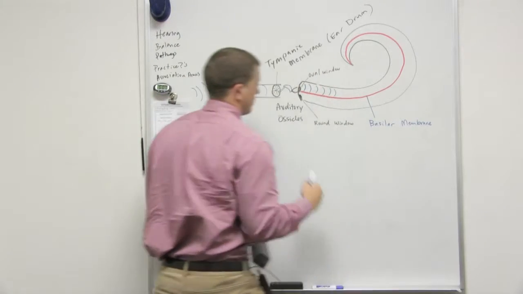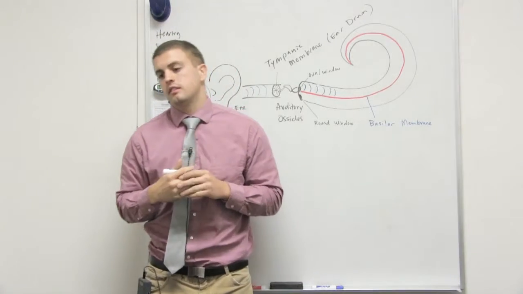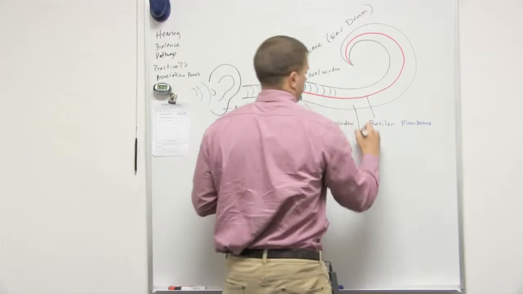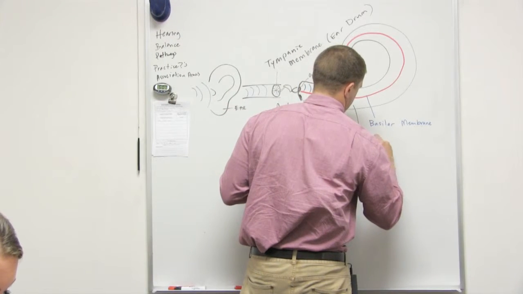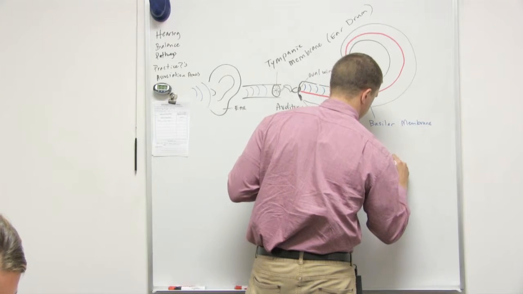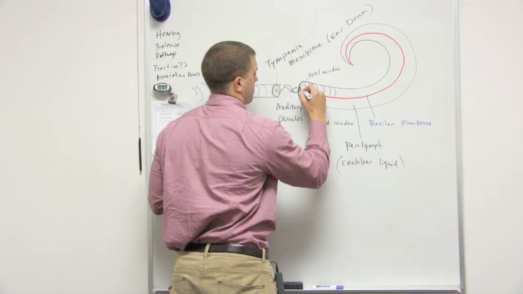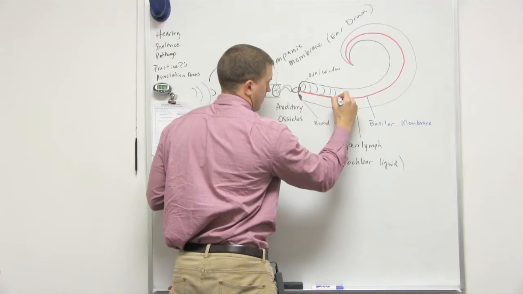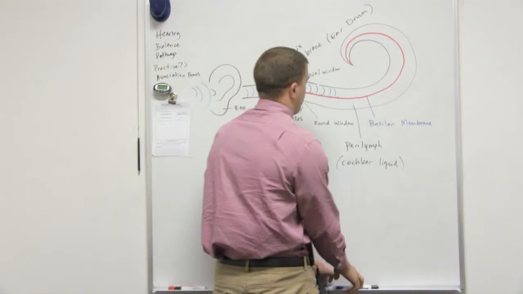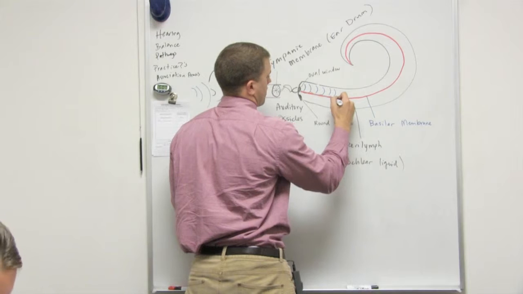What they'll start doing as it enters into the cochlea is they're traveling through the liquid that's inside of it. It's a liquid really full of potassium. It's called perilymph. We'll just call it cochlear liquid. And it's causing this basilar membrane to kind of wiggle. It's vibrating, right? And so as that's vibrating, it's also causing waves on this side. And they're kind of traveling back this way a little bit.